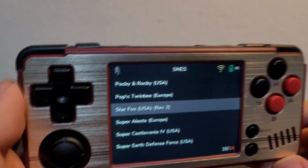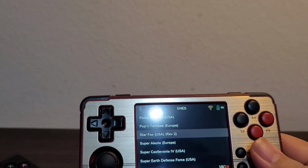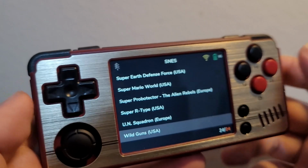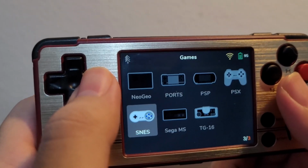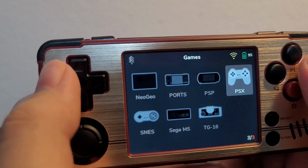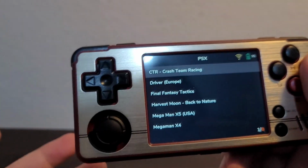But you know, I guess it has been 7 years since the RS97, 15 years since the Dingo A320. So they've had quite a bit of time to perfect the Super Nintendo emulation here. And yeah, if it can run Star Fox that way, it can most definitely play everything else at or very near that 100%. So let's take a look at some of the PlayStation ones, because that is the last thing that the RS97 could do. And let's try some of the games that we couldn't run on the RS97.